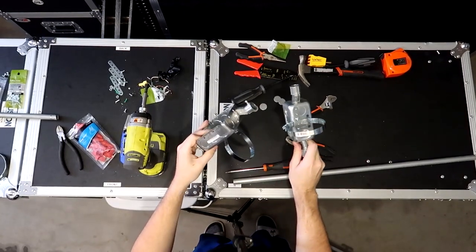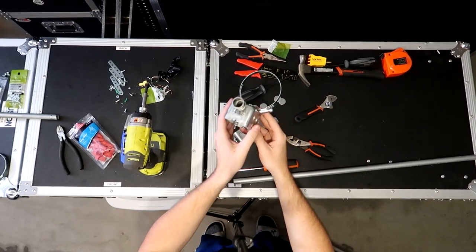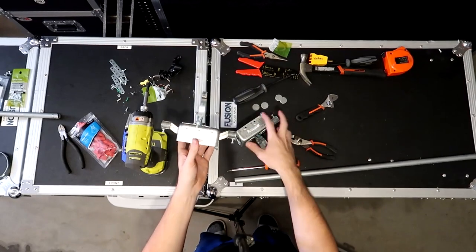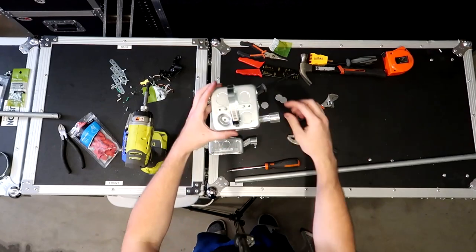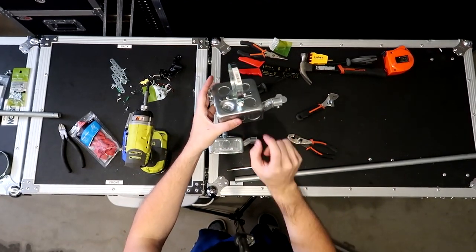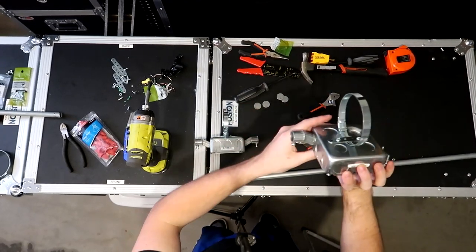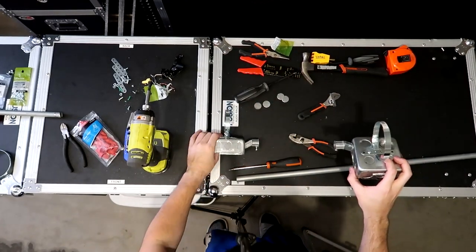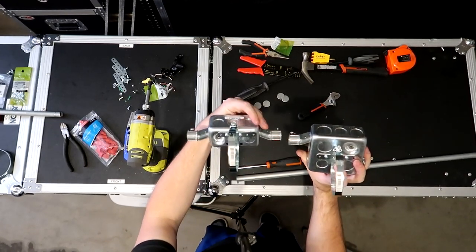All right, so both of the boxes are now fully assembled and ready to go. One thing to point out on the hose clamp: you want this to be as close to this side as you possibly can. So on the side closest to the half inch offset, we want the screw head facing up for the hose clamp. The way this is going to go on is like this to the truss, so we want this here so that we can actually screw it on. This would go in the same orientation so that the screw head is on that side.